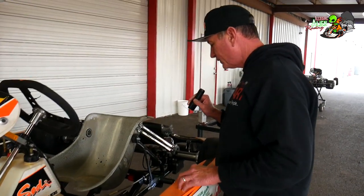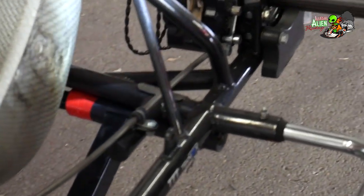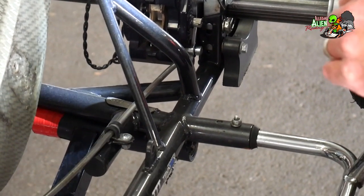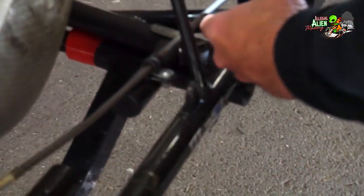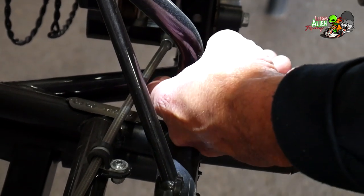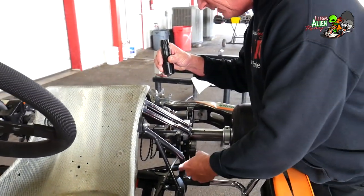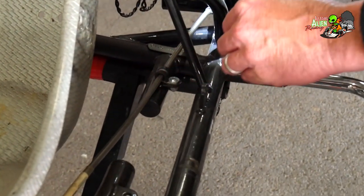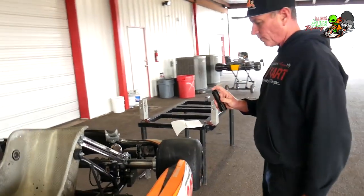One of the main things when going over the chassis is to make sure there are no apparent cracks or breaks. A lot of the times when assembling the chassis, we have to bend the seat stays out to accommodate a larger seat, and right on the inside of that seat stay tube it will actually crack. You'll see where people go back and try to re-weld it just to keep it from cracking more. That's not a horrible thing, but if you can get a chassis that doesn't have flaws like that it is in fact better.